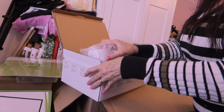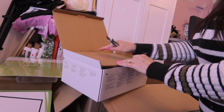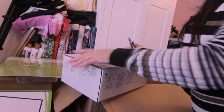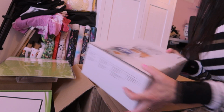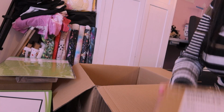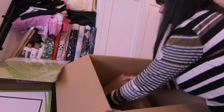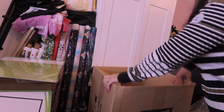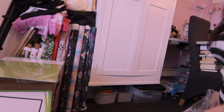So you get six for, how many? Six of the 12 ounce mugs for, I can't remember now. I don't think it was £17, I can't remember. But six mugs, not bad. So I've got six, 12, 18 mugs. And I think I'll leave those boxed. That away. More cardboard, much to my husband's disappointment.